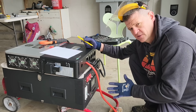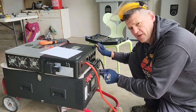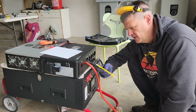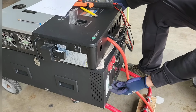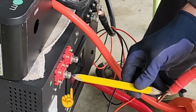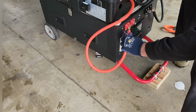So what I need to do here is charge those capacitors slowly, and I could buy a resistor to do that, but I don't have one of those. So what I'm going to use is this pencil here. This is a little hack that I mentioned. I'm just going to make sure this is in the on position, and this is in the on position. Little tiny spark. Okay, now that it's charged, I'm just going to connect it.